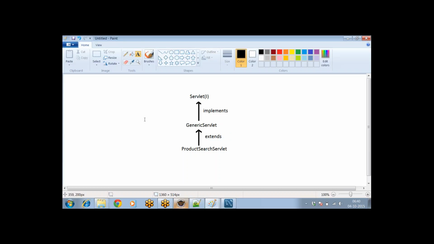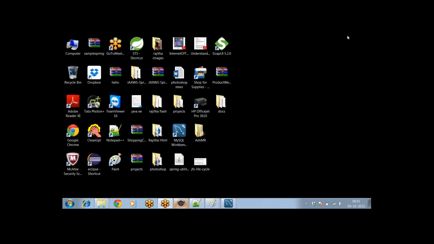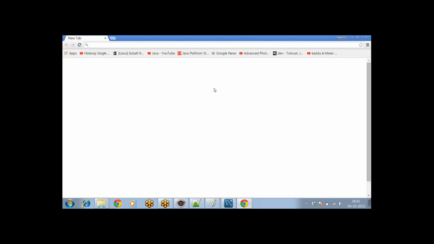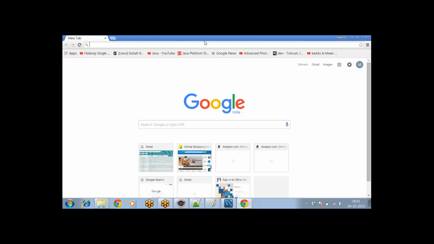Each and every servlet class directly or indirectly implements that Servlet interface. Now let's try to get more details about the Servlet interface from the API.